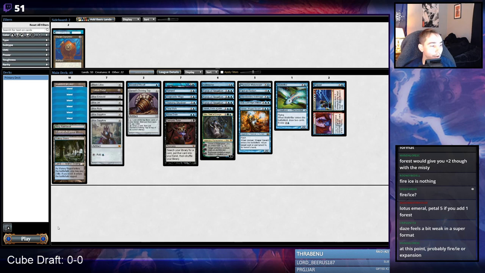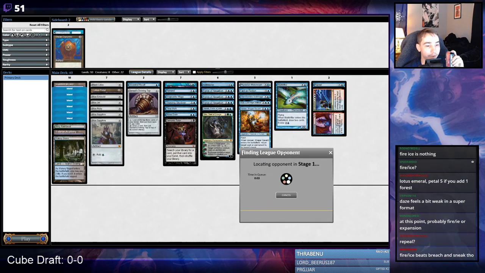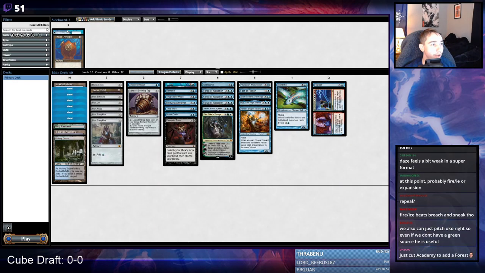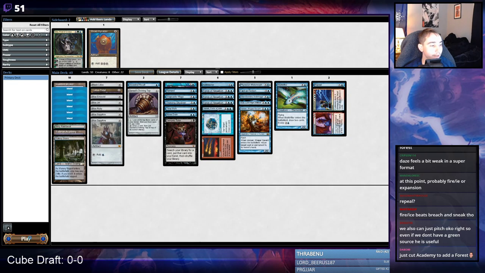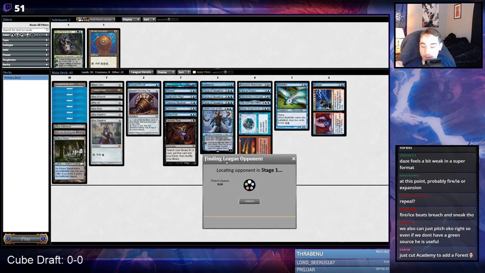Days feels weak. Yo, everyone's got some conflicting ideas. Is this what Twitch chat is like? No, we need repeal. Repeal is very important. Yeah, I don't know, man. I think y'all disrespect Fire and Ice right now. We're playing with the deck as originally intended. I will not fall to the peer pressure from the chat.